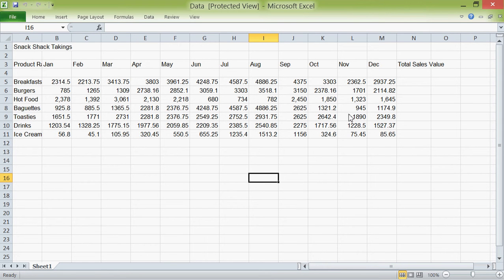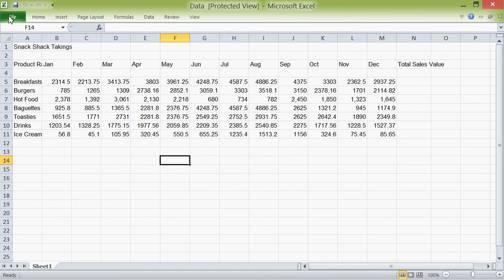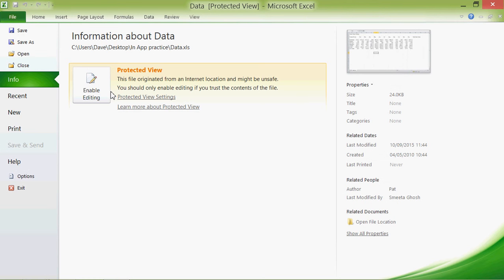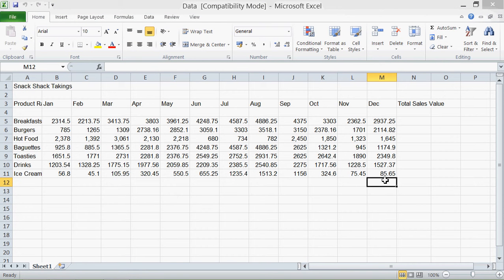Formatting's all over the place. Some of the columns aren't wide enough. Now, before even reading the questions, I would take measures to improve the look of the spreadsheet and improve the formatting of it. So, we're in protected view because I didn't click on that yellow bar. So, just going to enable editing by going to File and Enable Editing, so I can change things.